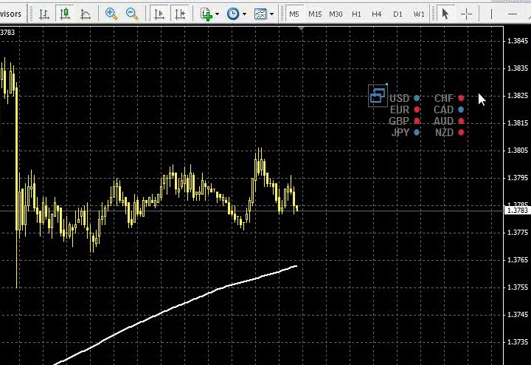Okay, the Swissy will often move with the momentum of the dollar. It's a sympathetic correlated chart, but again, nothing always does something the same way. Okay, the dollar yen also will often move with the dollar, but it sometimes can also be affected by the risk aversion, risk appetite play that you'll see in equities.